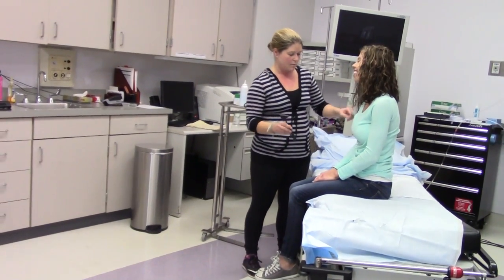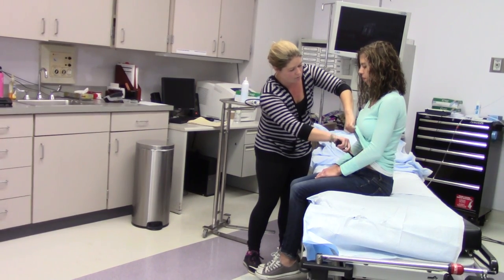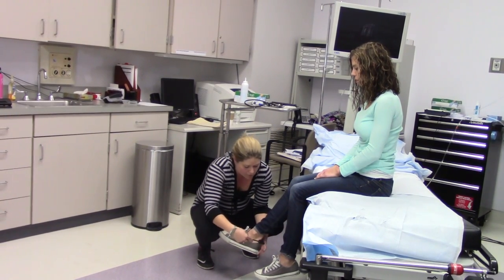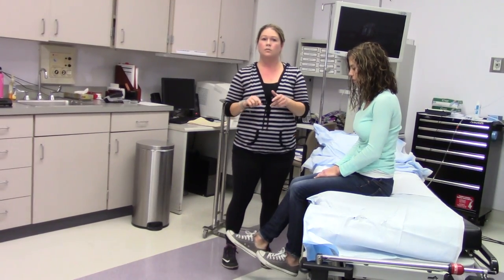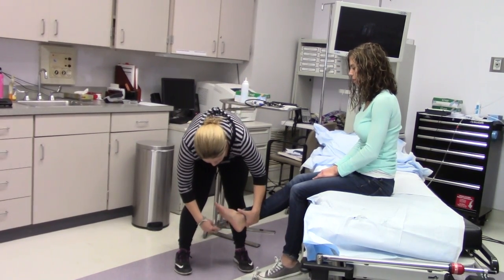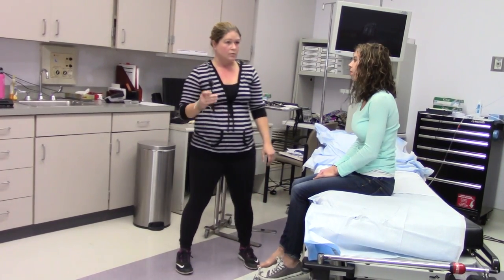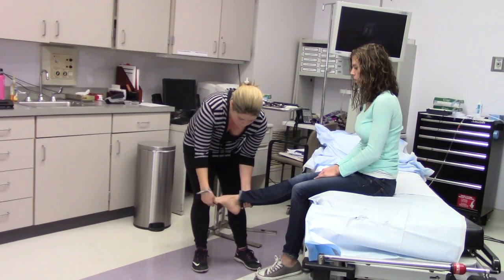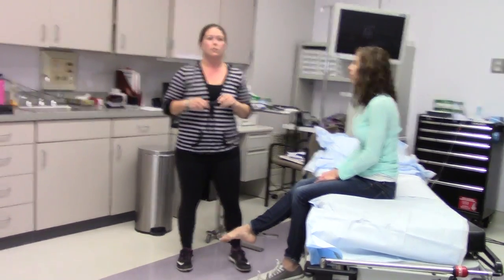Okay. And then I'm gonna scoot back a little so I can do your knees. Okay, and then I would have you do your abdomen. So what I'm going to do is just all 4 quadrants go toward the umbilicus, and there's smooth contraction each way. And then the ankle, I'm going to just hit slightly behind your Achilles. Okay, and then I would take your shoe off, and I'm going to check your reflex here. Okay, good. And I'm gonna have you just move your foot towards my hand, push down, no pain or tenderness. Okay, and I'm done.